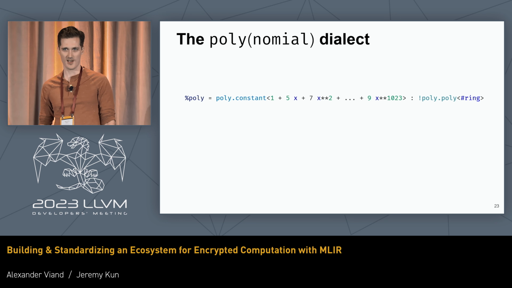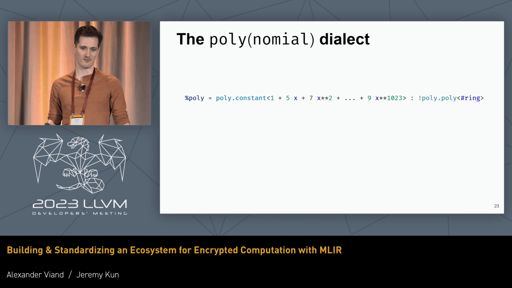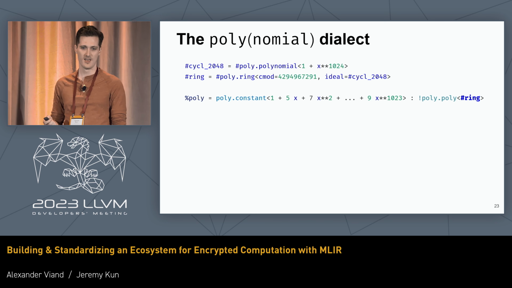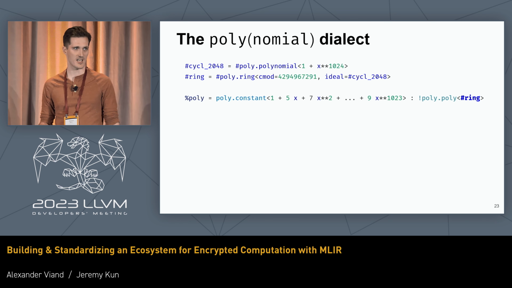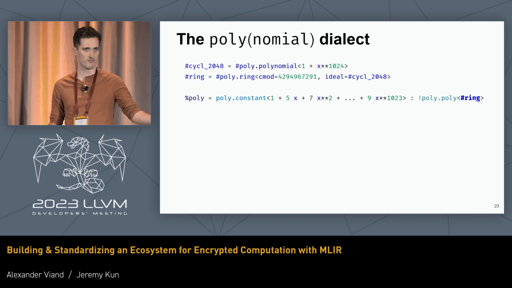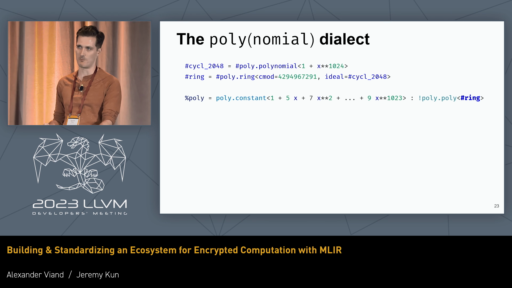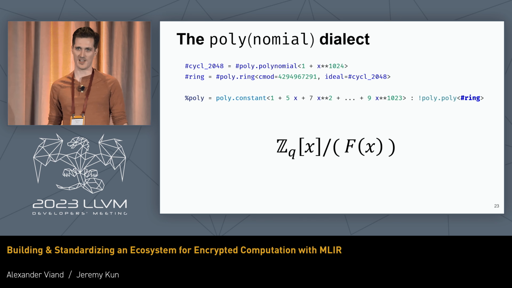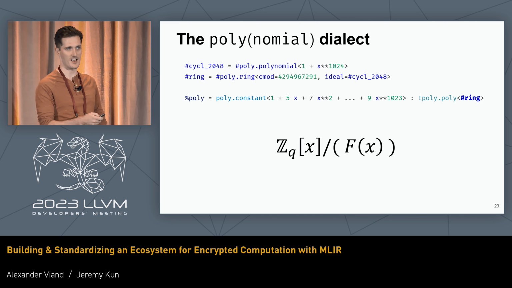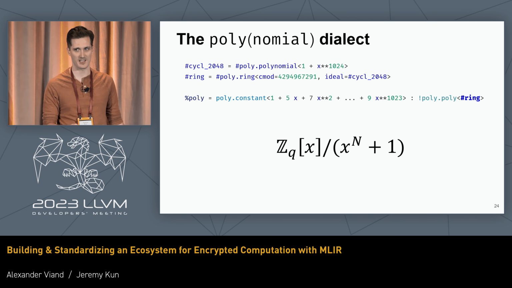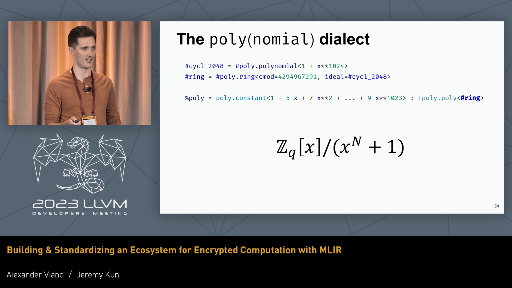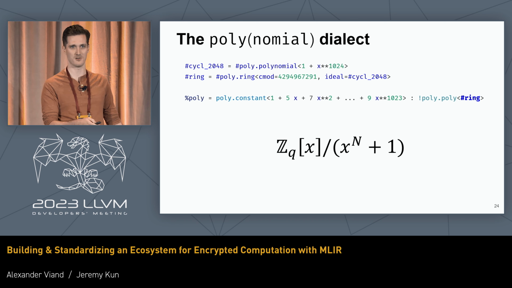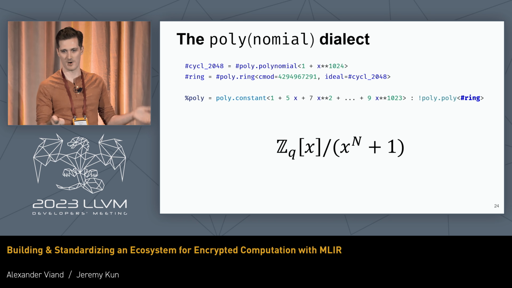But yeah, so a polynomial is specified by its coefficients, but there is also an underlying ring where the math is happening. And we represent that by having some attributes that say what your coefficients are taken modulo, and what the polynomial modulus is. And that will give you some math object that looks like this. And when we specialize it to cryptography, we get this very particular polynomial modulus. This basically says that x^n is equal to -1 if you are reducing some polynomial.